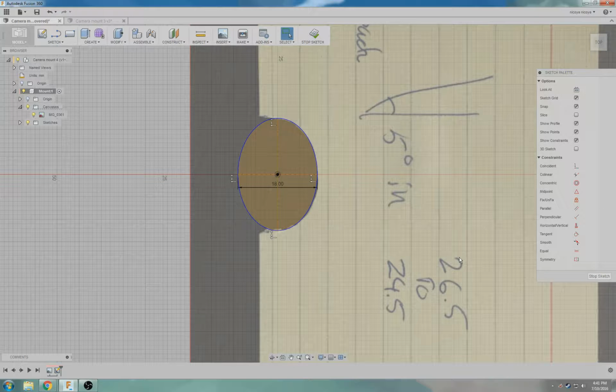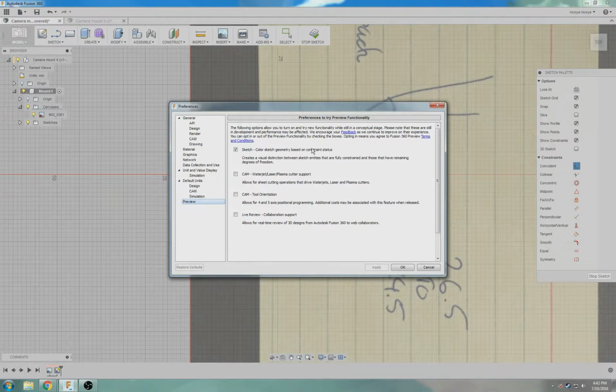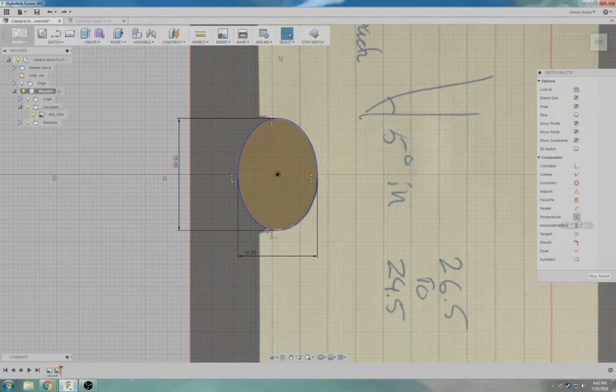So that gets us our starting shape in here. From here things get kind of annoying. Getting these constraints right is a royal pain in the ass. Why are you still blue? Anyway, here. Yeah, you turn this on and it changes the color of the sketch item based on whether it thinks it's fully constrained. And oh, I can rotate that. That's why. And boop.